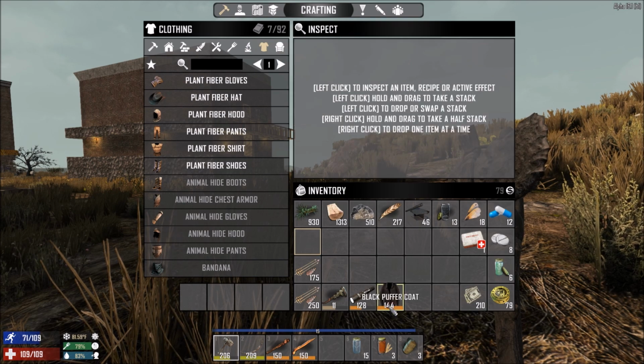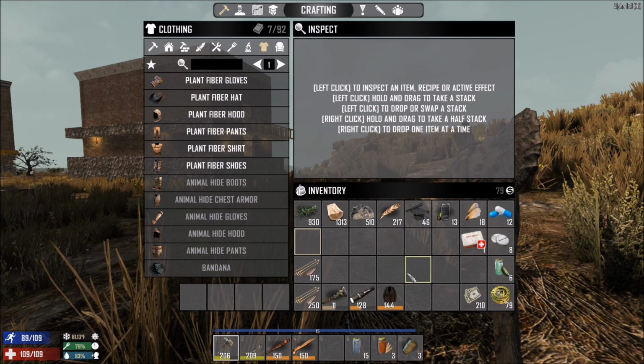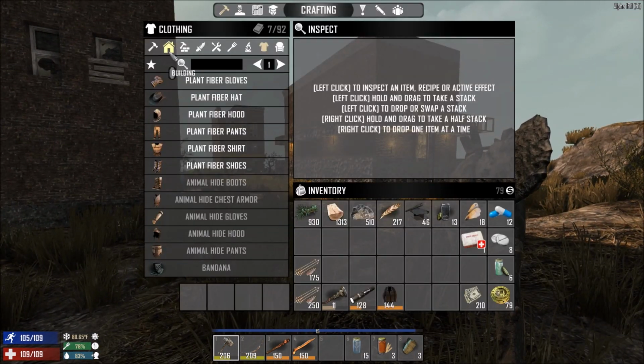Oh, look, there we go. We've got our gloves now. 150. Not bad. You see, that's why I wanted to make myself some more hide armour, because I know it would be better. Did I take stuff off that I was wearing? Yeah, that was pretty stupid, wasn't it? So I'm going to have to put that back on again.